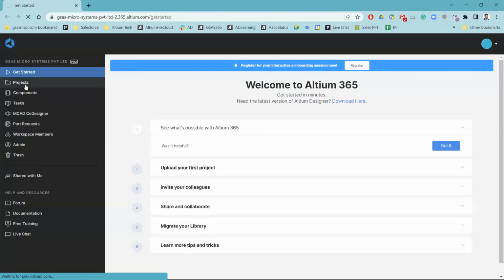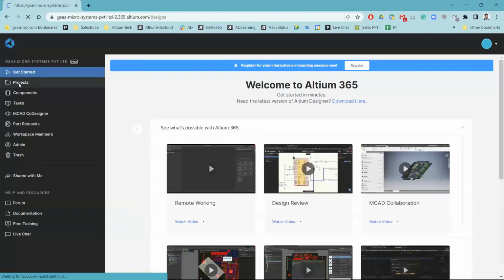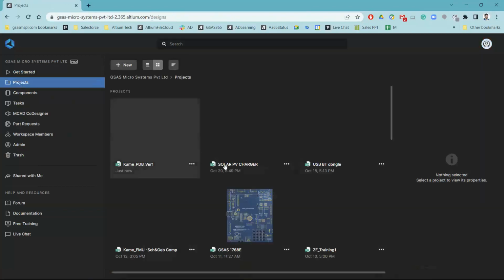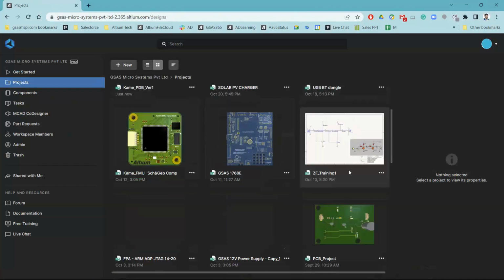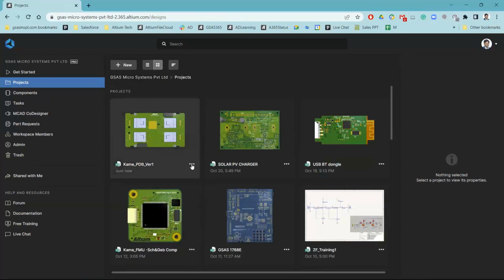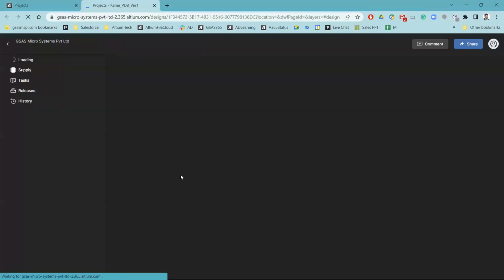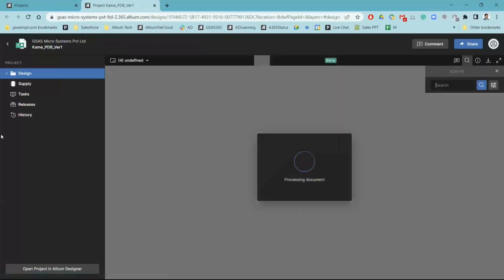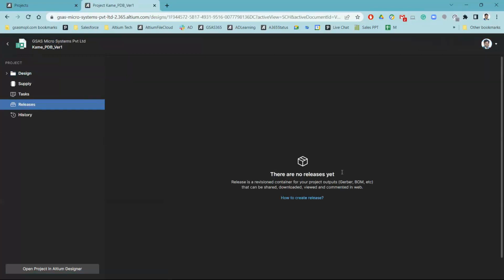We have the projects here, and you can see from here what projects we have, and this is the project which is being used by us for generating the Gerber. Currently, it is not showing the release.